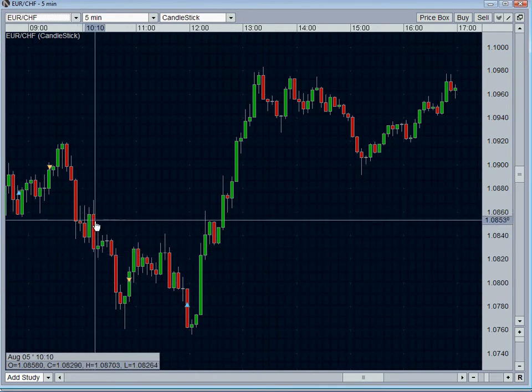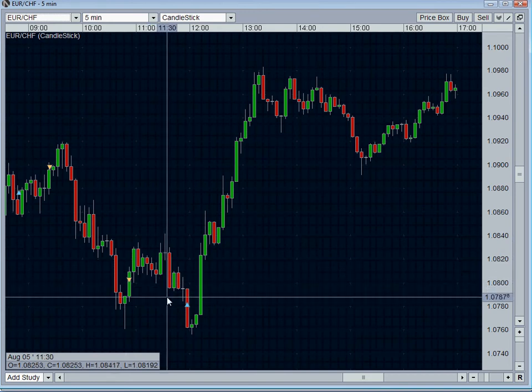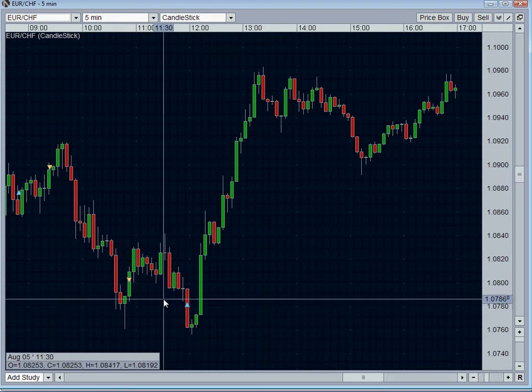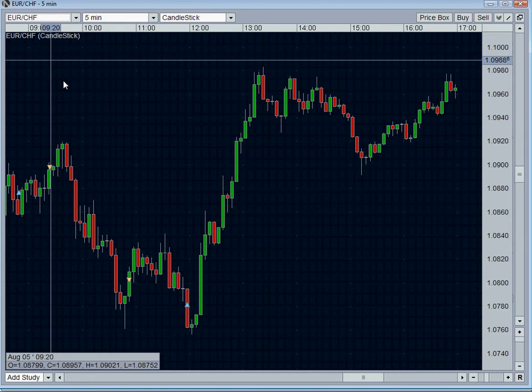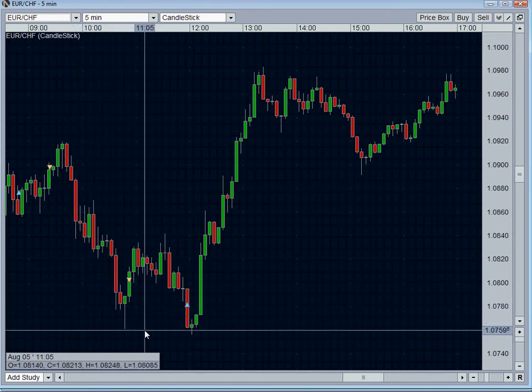I have a 50 stop on this thing, and basically there's one last final flush of risk, and I'm able to cover for a small profit and get out of this trade alive. But very, very stupid trades. The reason why they were stupid trades is because, yes, the directional movement was to the downside, but the candle was signaling to you that this could have been a possible exhaustion move. And unless and until you get full downward draft on the move, it probably wasn't a great idea to be short this thing.